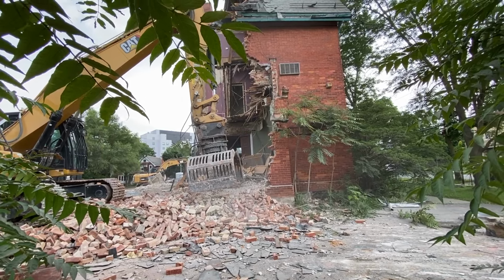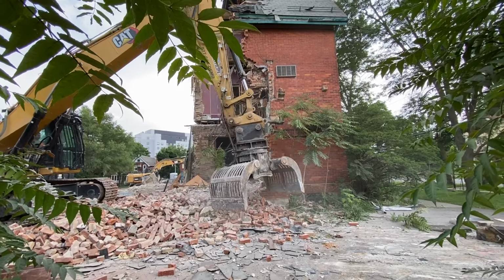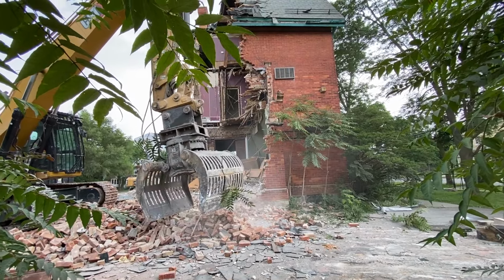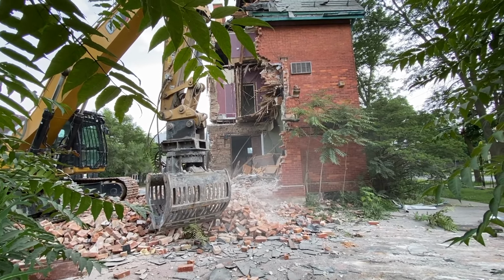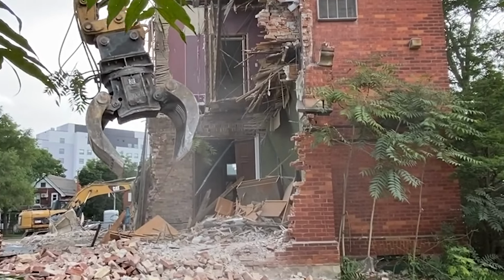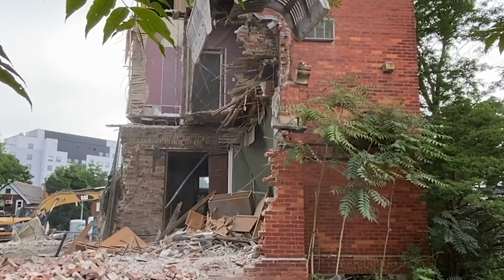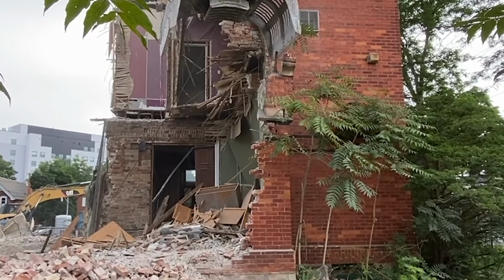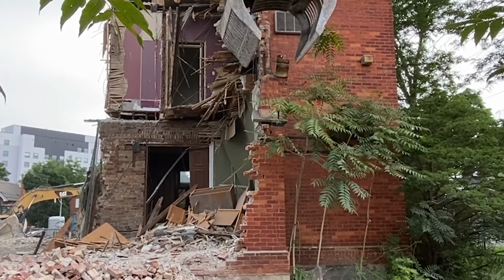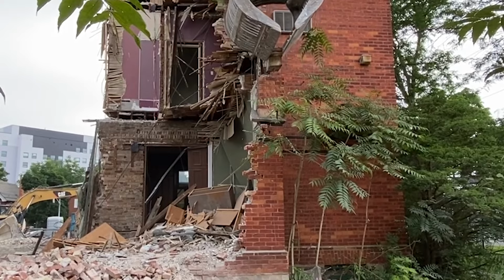Brick separated from the wood and metal. Picking up little pieces of wood. Must be good for recycling it. Okay, hopefully it's going up to get our piece. Looks like it, yep. No. Get the piece. Oh, yep. Grab it. Nicely. Beautiful.